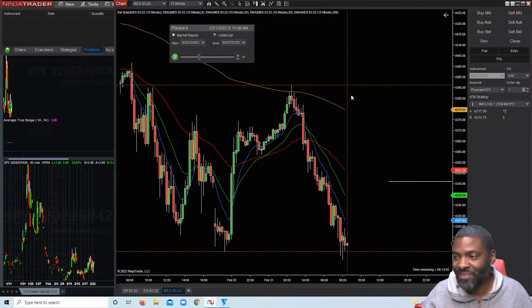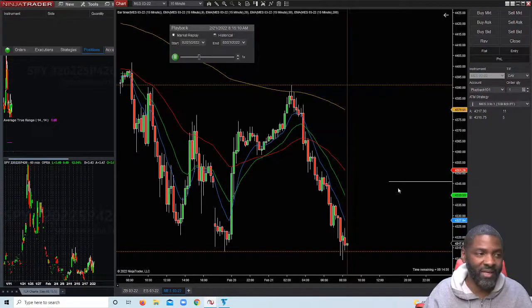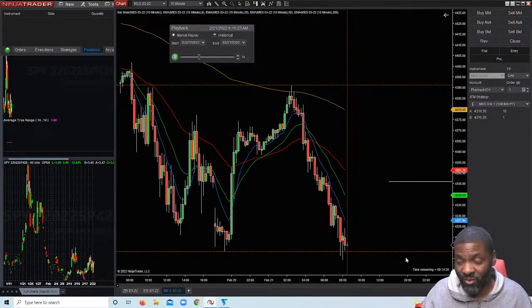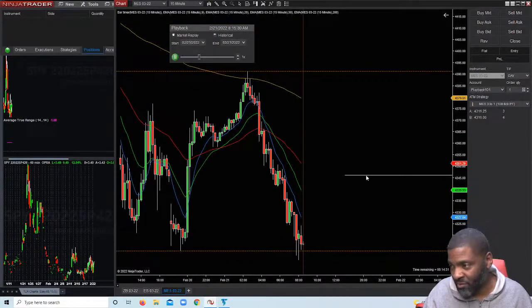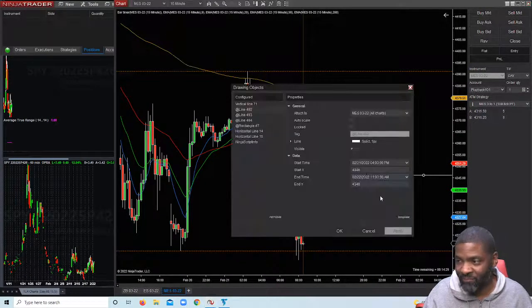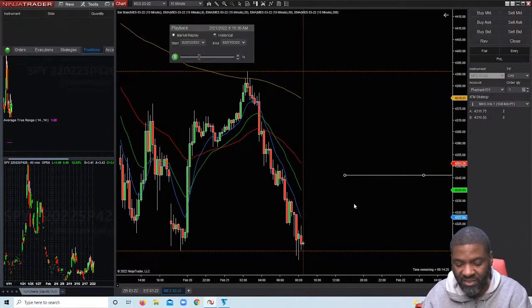You know what I'm saying? So I ain't going to try to get in nothing in between these two right here. I'm looking to get in as close to this top one as I can because I'm looking to go short. If I was looking to go long, I'd be trying to get in as close as I can to this bottom level right here, right? I don't want to get in the middle of the road. And everybody that knows how I do this, my lines be disappearing. This white line is my previous day's close.